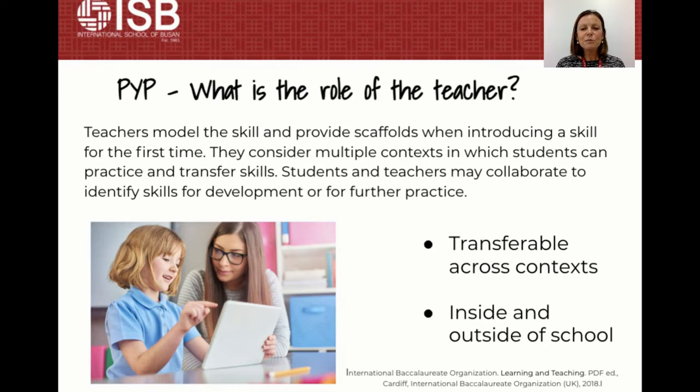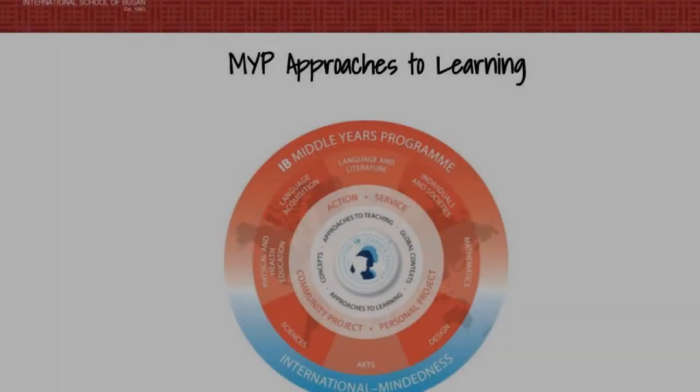Teachers consider multiple contexts in which students can practice and transfer the skills. So if communication skills are being focused on, teachers work together so that that can be demonstrated in multiple classes and in multiple situations. And students and teachers talk together so that they can identify where students want to improve and what they need further practice in. Importantly, the approaches to learning skills are transferable across contexts and can be used both inside and outside of school.